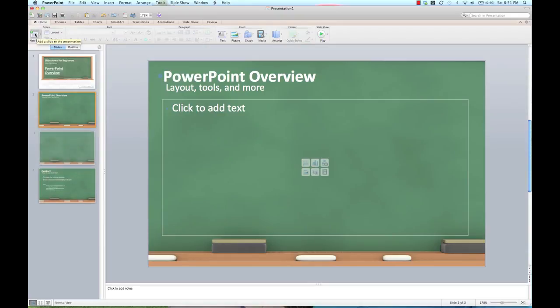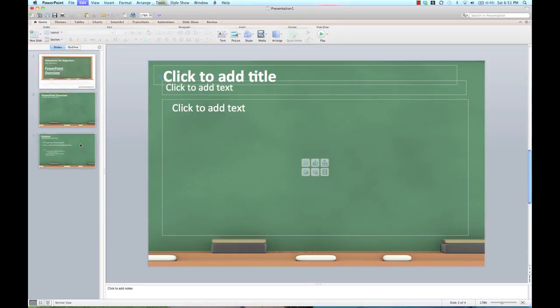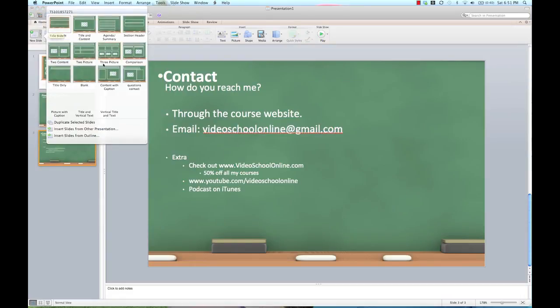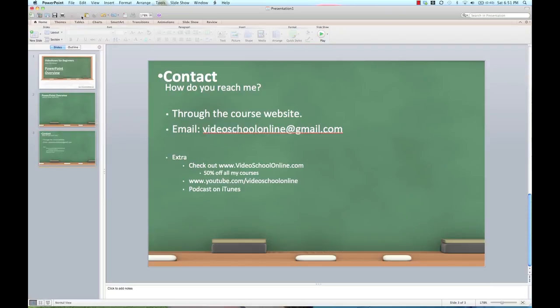If you click this, it'll just create a new slide automatically. If you click this drop-down arrow and then select one of these slide types, it'll give you the slide that you choose. So there's lots of different choices for multiple picture, blank ones, etc. We'll go into what particular ones you'll be using in the future.